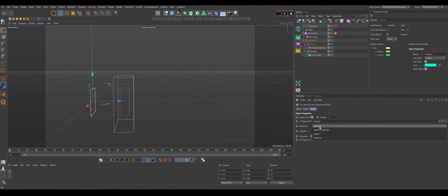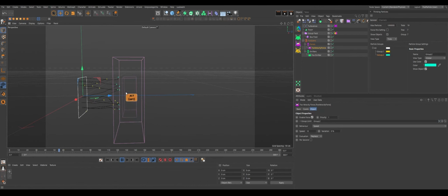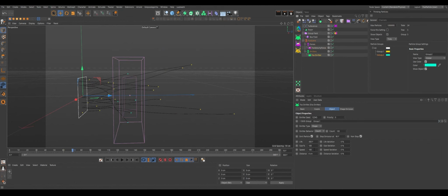Now let's put it back to speed, and maybe 10, and let's hit play, and the particles are there, and it is slowed down. If I change this to add, our speed will be increasing, because our particles have already a speed of 100 and something coming from turbulence too, and 10 will be added in every frame.